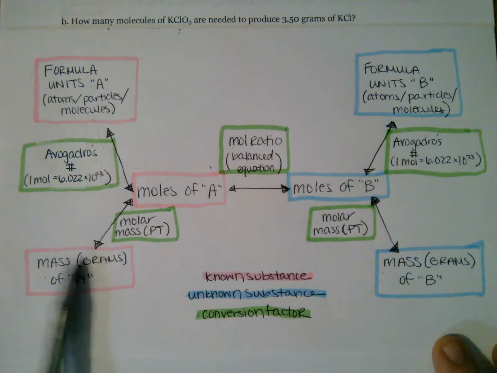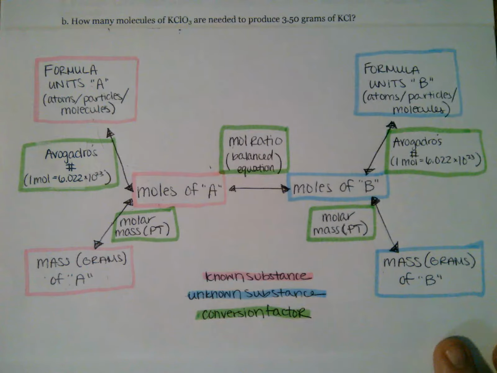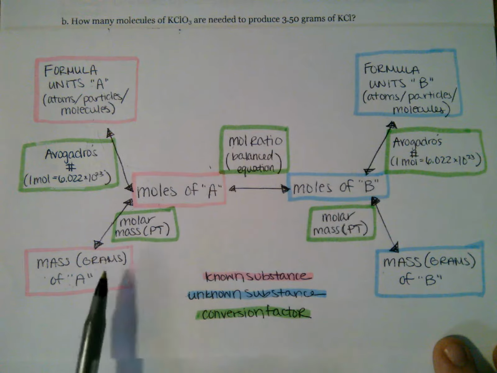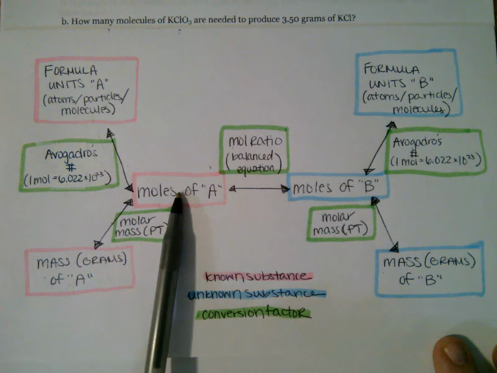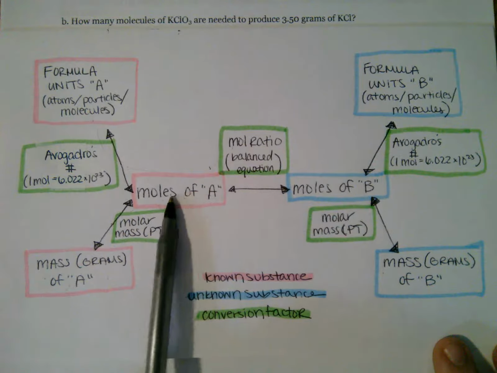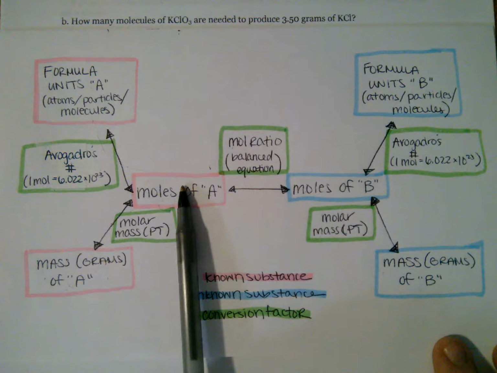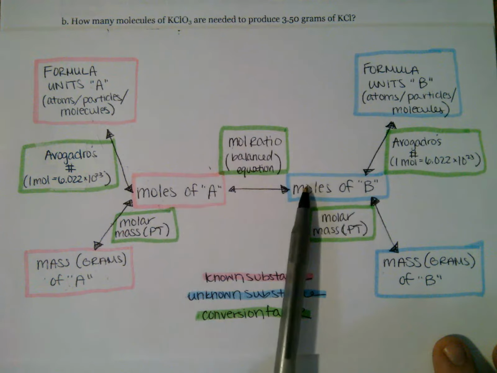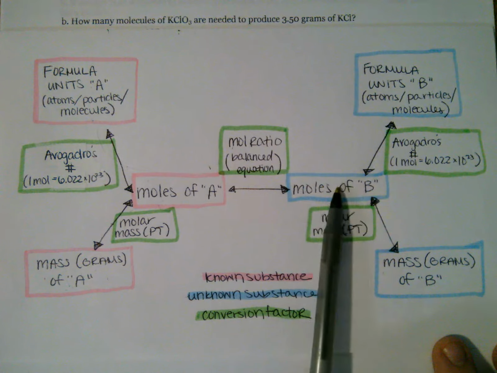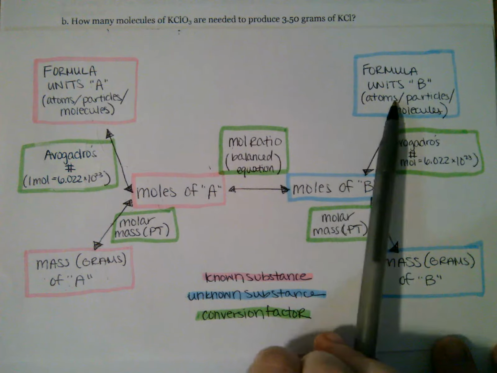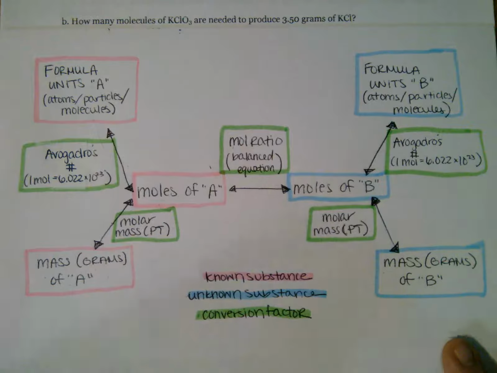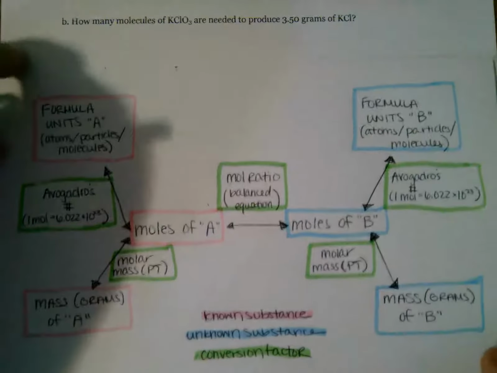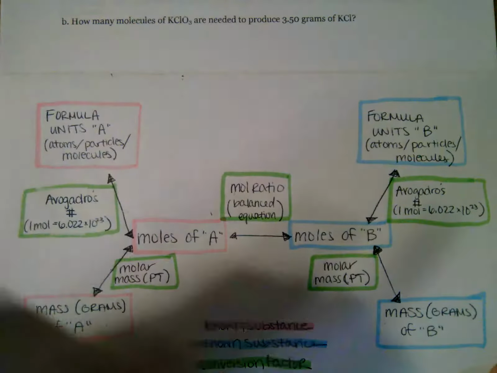And we're starting out, we have information about grams of potassium chloride. So in this question, we're going all the way across the flowchart. Our first step, we're going to need to go from grams of potassium chloride to moles of potassium chloride. Then we'll do moles of potassium chloride to moles of potassium chlorate. And then from there, we'll go from moles of potassium chlorate to molecules of potassium chlorate. So we're going bottom left to top right on our flowchart. We'll take it one step at a time, and start with what we're given.